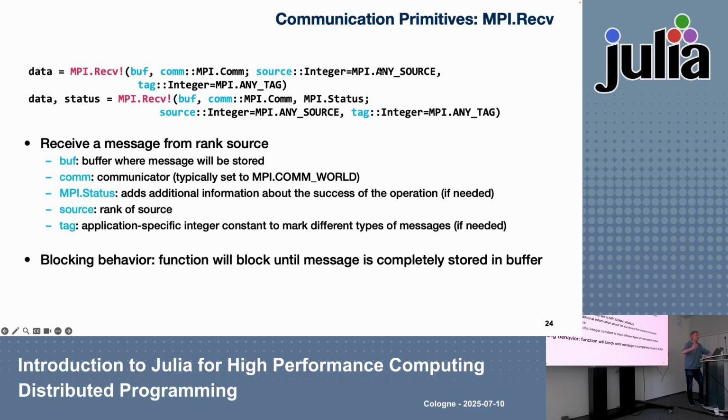Then we will accept a message from any other rank, or we can explicitly say we wait for a message from a certain rank because we know the communication pattern. Right now we should receive a message from rank 3. And here again, it will also block until we actually received the message.